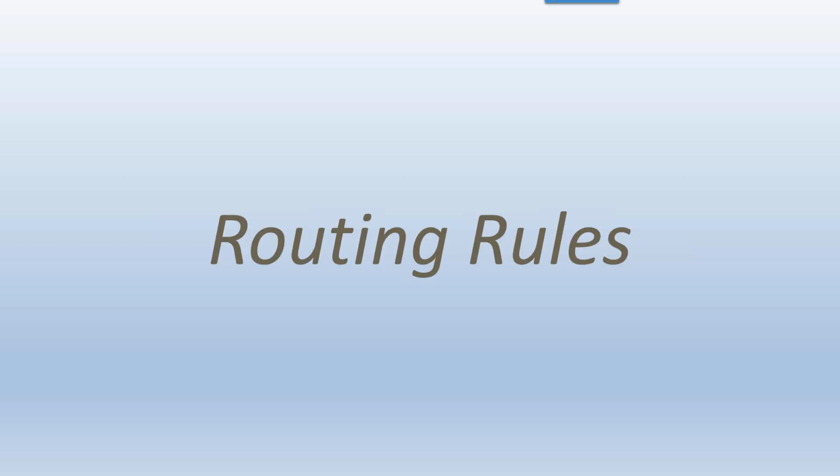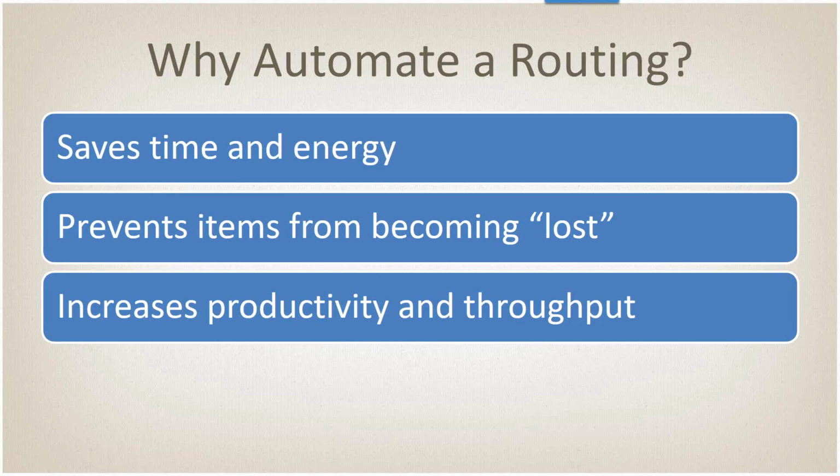Then what happens is we can create routing rules. So why would you do such a thing? Well, again, it saves time and energy, prevents items from becoming lost, and hopefully it also increases your productivity and throughput. And the big thing, I think, is the second item there, things get lost, and that happens a lot in places that have either an overwhelmed customer service department, or maybe they just have too many things. So what happens is things just get lost and they end up just staying there. So maybe something comes in automatically and it doesn't end up in a queue. It just has an email created. It just sits there. And then 2 weeks later, the customer is mad at you because you never called them back. It's because, well, we didn't know to call them back.